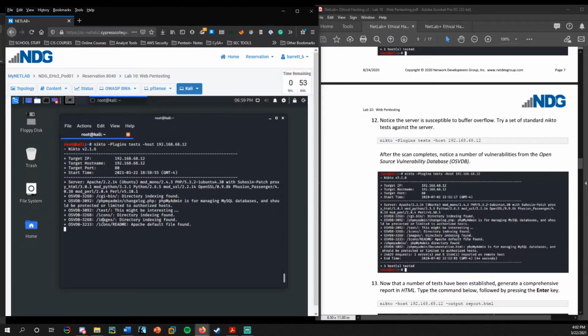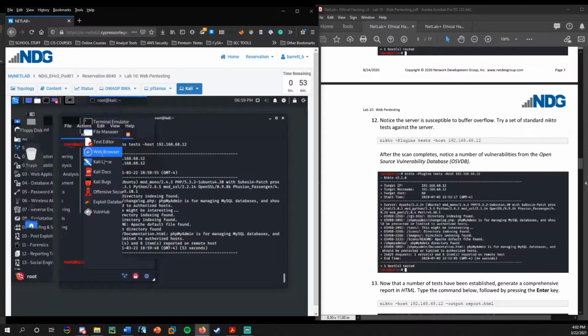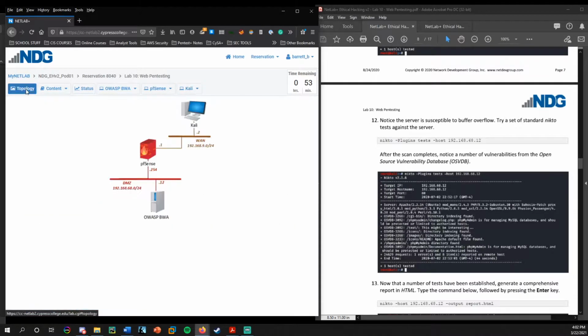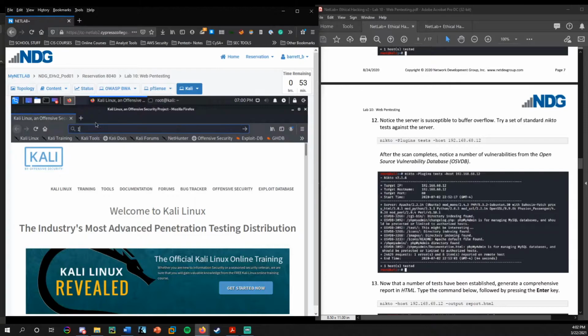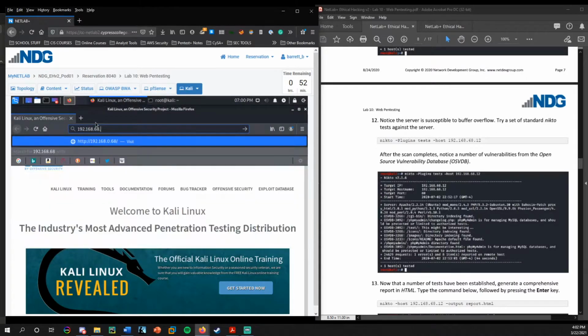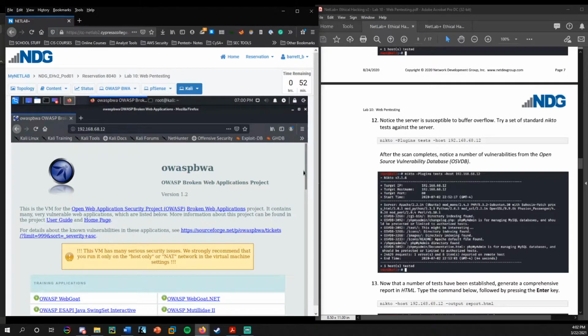You're finding maybe hidden directories, and even here we see what is potentially an administrator login. So yeah, right here, phpMyAdmin directory found. And just to show what this means, remember, we're scanning, let's look at the topology. We're scanning the website that is on this web server. And if we just visit that from the Kali machine in Firefox, this is the website that we're scanning right now.